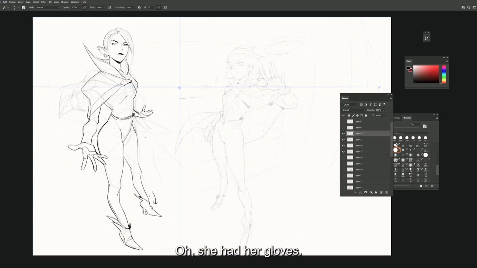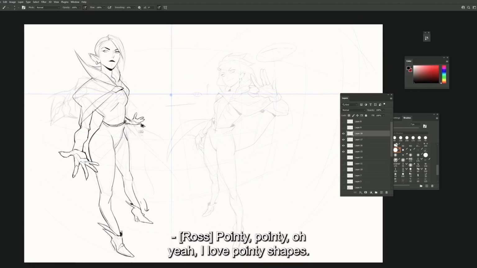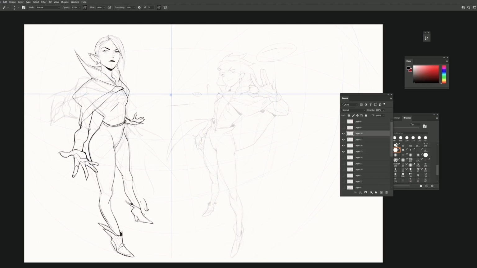Oh, she has gloves. Okay, she has a more pointy one. Oh yeah, everything is pointy. You just keep using the shape language for her. I really love it. You're not the first artist to point that out. Wait, with what? That everything you do is just pointy. Oh yeah, I love pointy shapes.